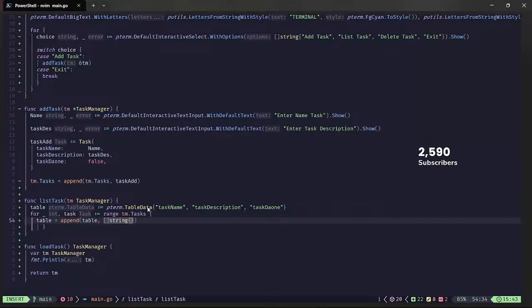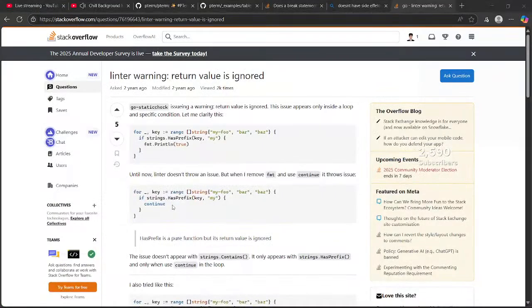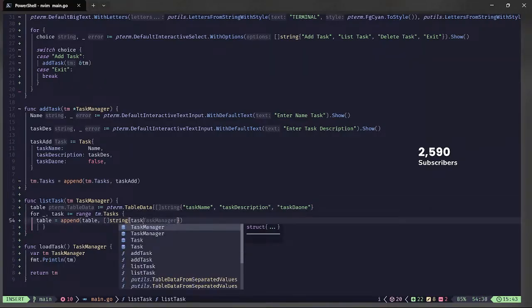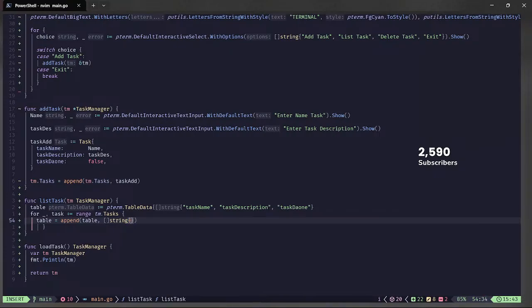Okay, so this one is valid. This one is valid because it's gonna be like that, strings like task. Wait, table, but I said tm the task.